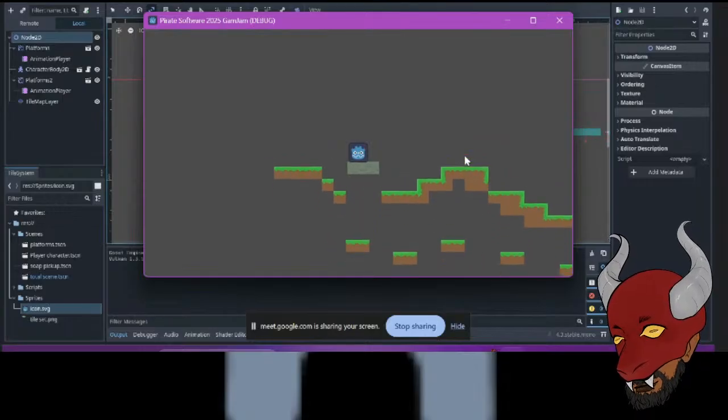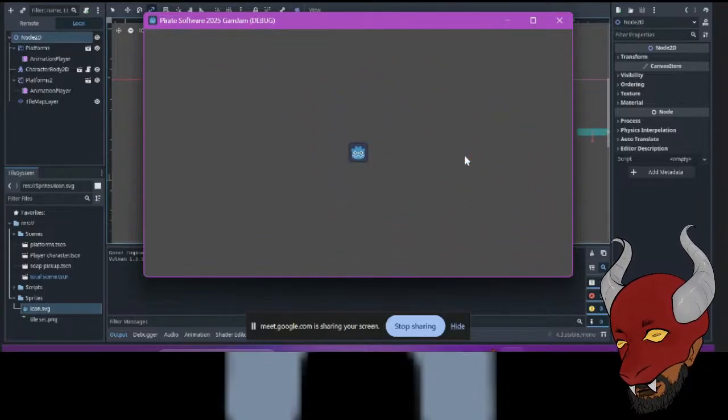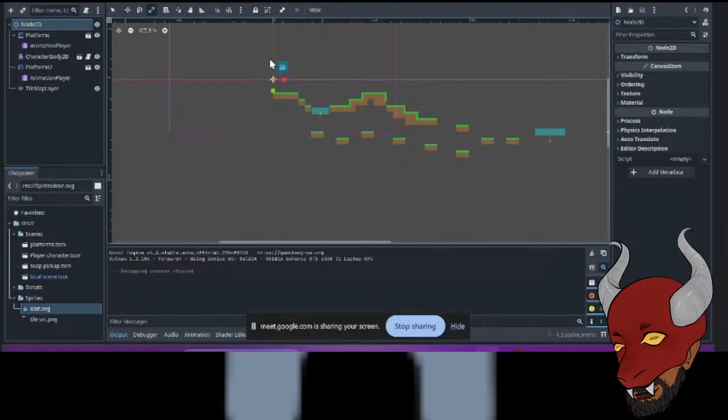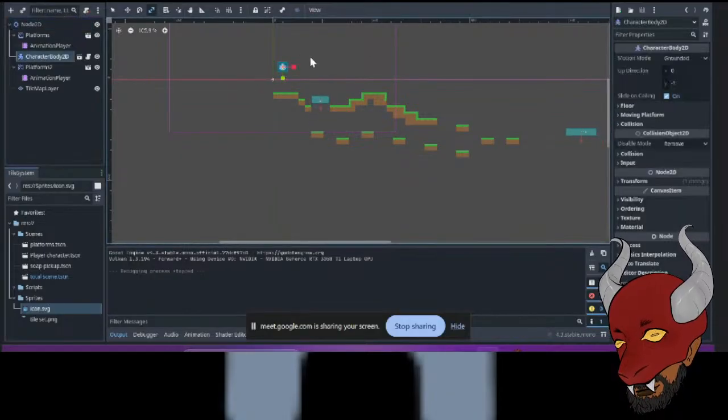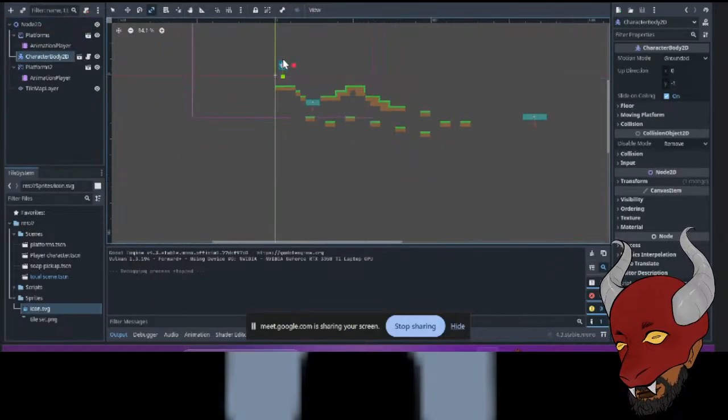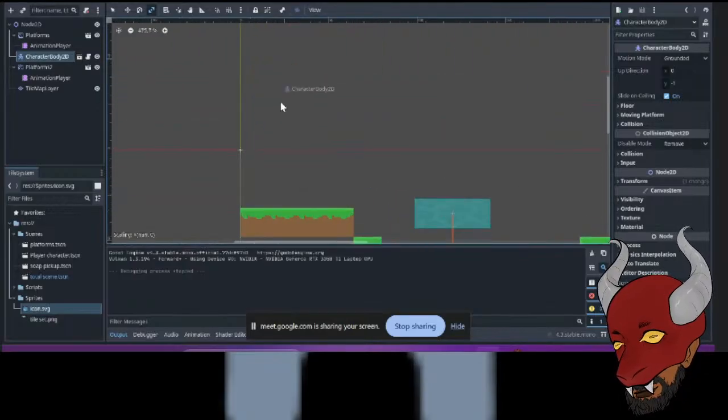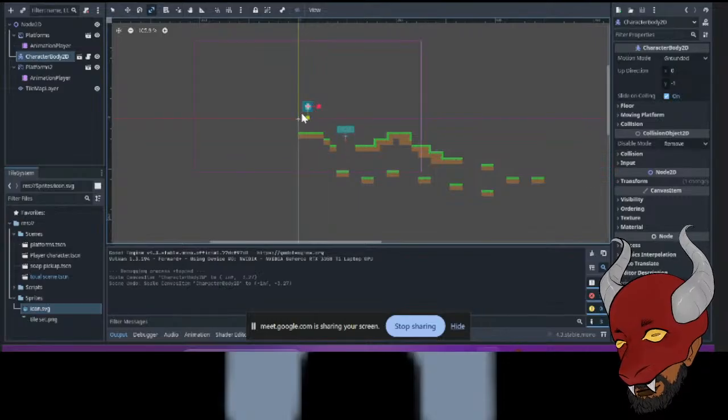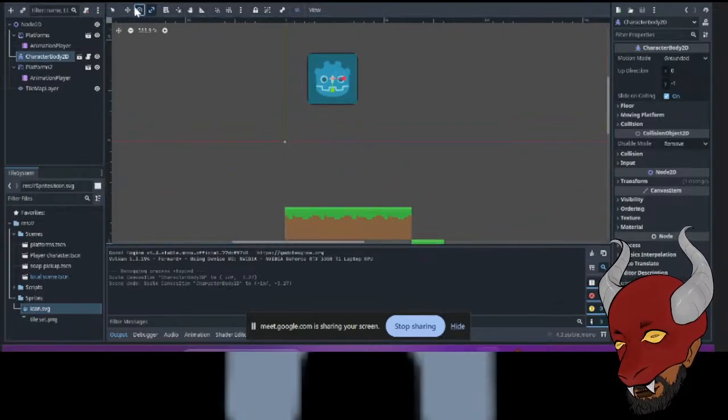I just realized the character is giant compared to this. Let me grab this guy. Let's go here, zoom in. Oh, okay, good. I thought I deleted it for a second.